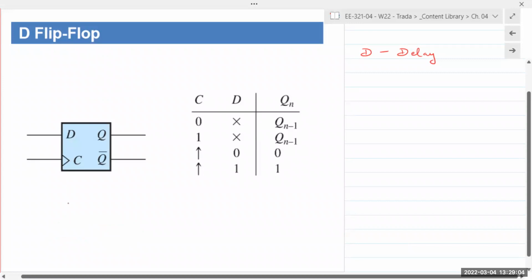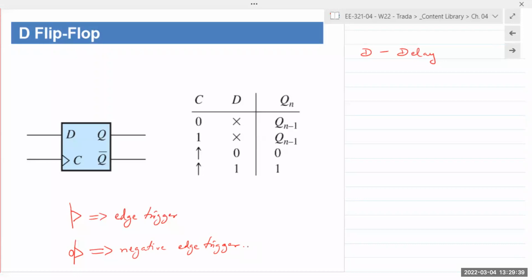So if you see this kind of symbol, it's indicating that it is edge triggered. And oftentimes you might have a bubble, which would indicate negative edge triggered. If you were taking the lab, there were some circuits in there which had a bubble and an edge, so it was a negative edge triggered component. Here it's simply a positive edge. So absence of a bubble would simply mean positive.